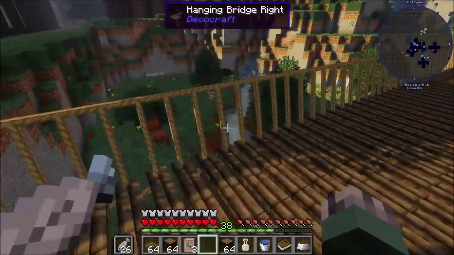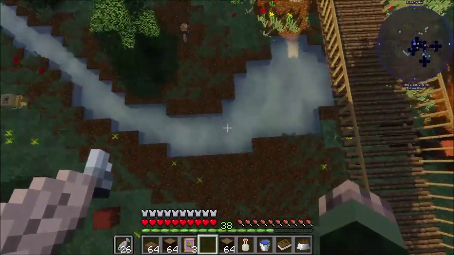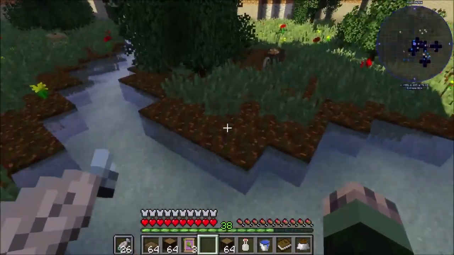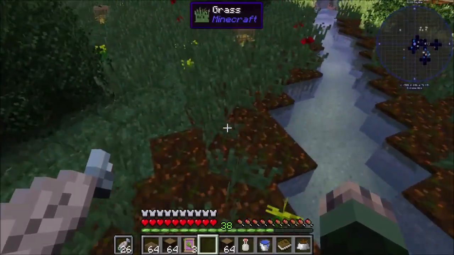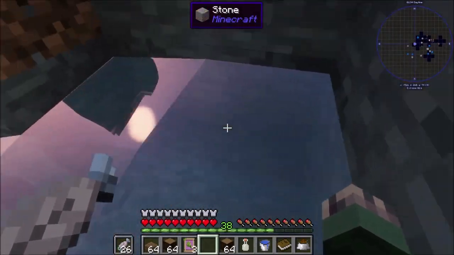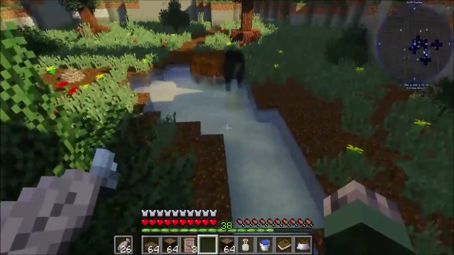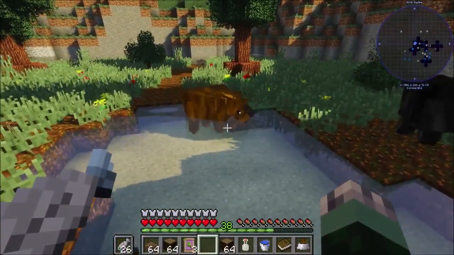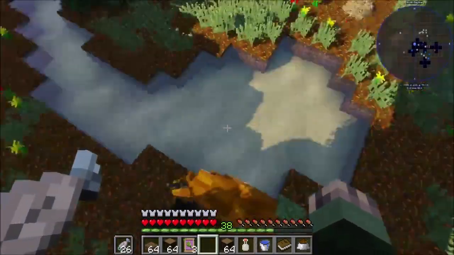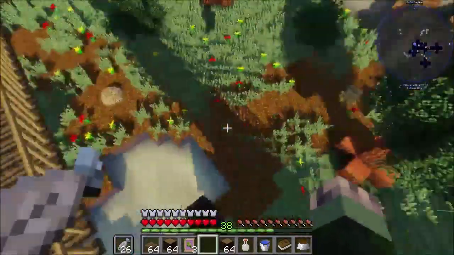So I did a bit more work, not much. I decided to take out the grass and put in some podzol because I thought the podzol would look nice, and then I dug out a little stream area and did a little pond, and the rhino seemed to like it, especially this one. I keep getting stuck under this, but yeah.